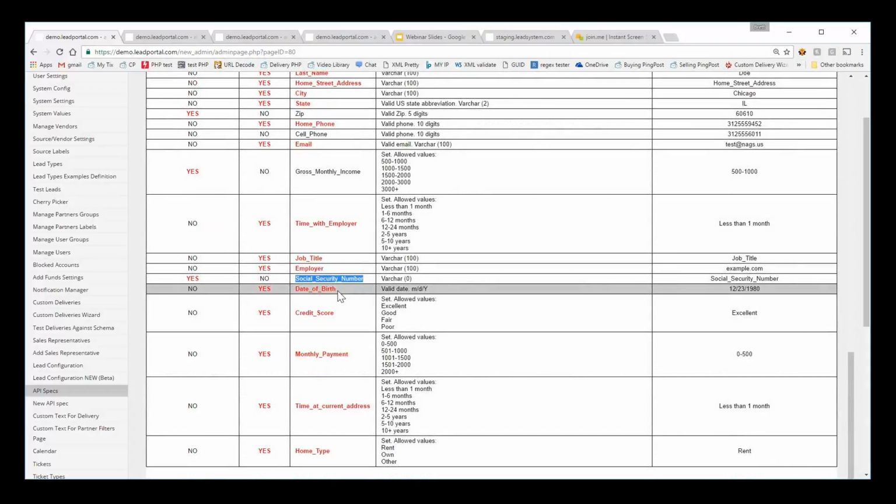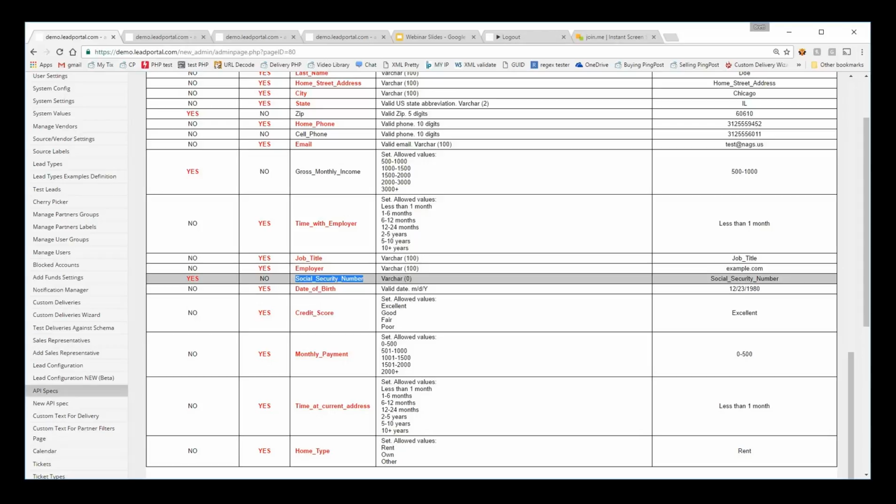On the ping, pretty much standard. On the ping, always required is the zip code, the monthly income, and the Social Security number. It's unique to auto finance because Social Security number is also usually the duplicate check. So on the ping, you're not only checking for coverage based upon that, you're also getting the Social Security number to make sure it's not a duplicate lead coming through.